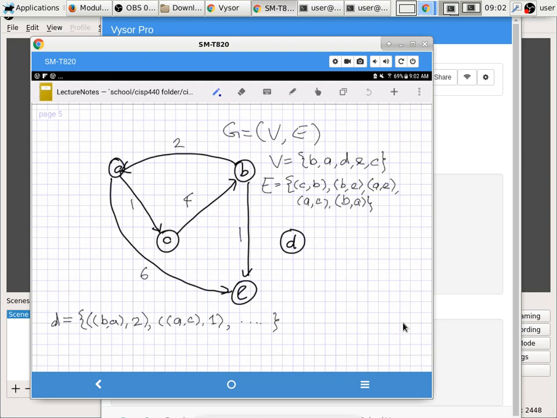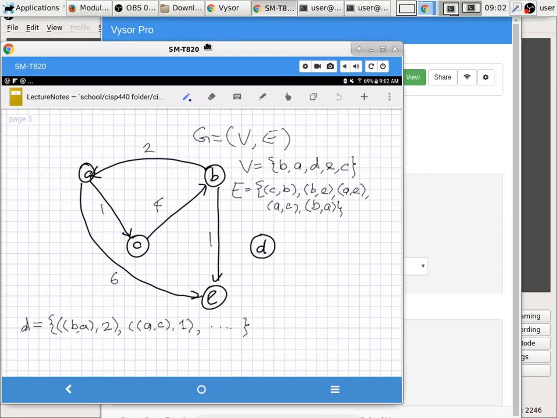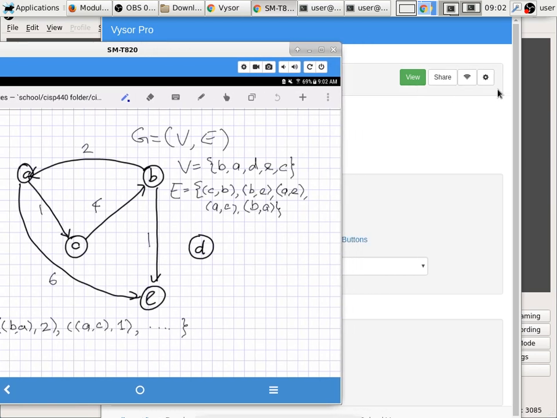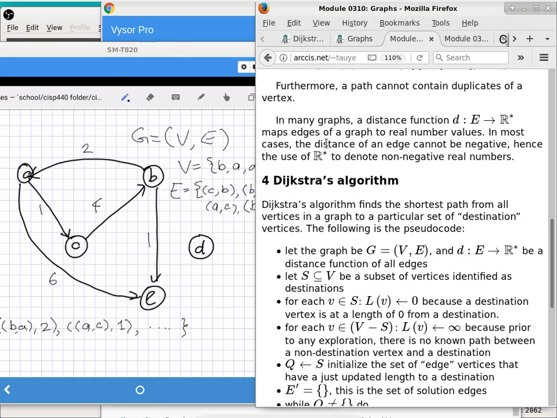And we have to decide on what we want to use as our destinations. Obviously, if D is our destination, it's not going to be very interesting, right? But we also want to make sure the algorithm works when the destination is not reachable, that it's going to say it can't find any shortest path at all, right? So that's what we'll be starting off with: what if D is our destination? Our destination set only has one single thing, which is the one thing that is not reachable.